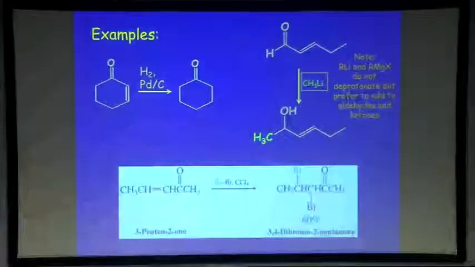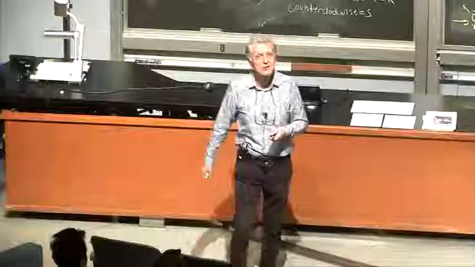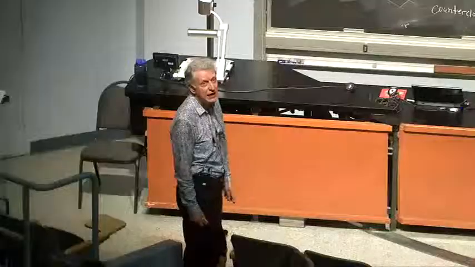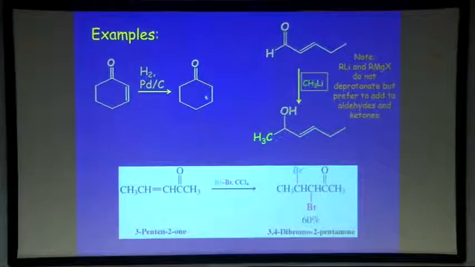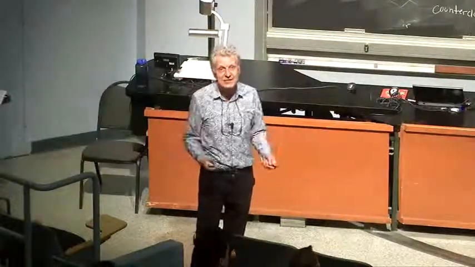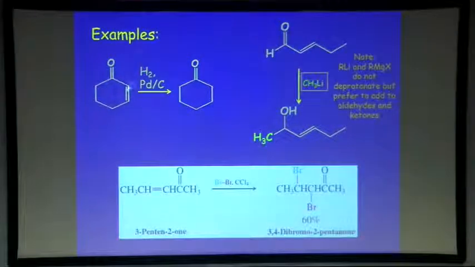For example, catalytic hydrogenation. The double bond is more reactive than the carbonyl. Remember, the CO double bond is stronger than the CC double bond because there's a strong polar component to the CO double bond, which makes it a stronger bond than the CC double bond. And so ordinary palladium on carbon hydrogenation selectively hydrogenates this double bond. In fact, typically the carbonyl function is stable under catalytic hydrogenation conditions. You can hydrogenate carbonyl functions. It's done in industry. You need high pressure, special catalyst, sometimes elevated temperatures depending on the system. So they're hard to hydrogenate. So in an enone, selectively only the CC double bond.